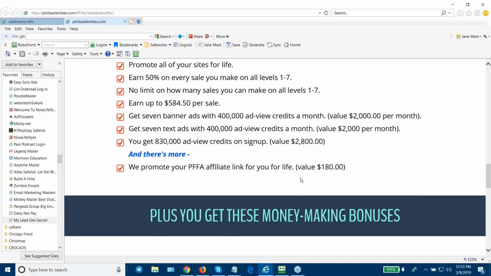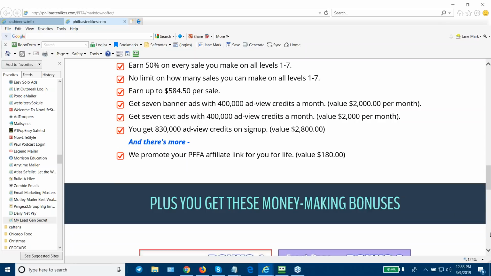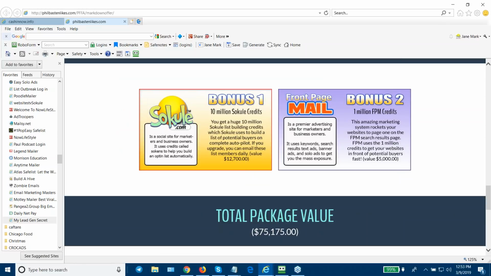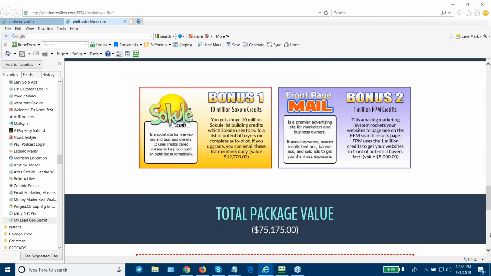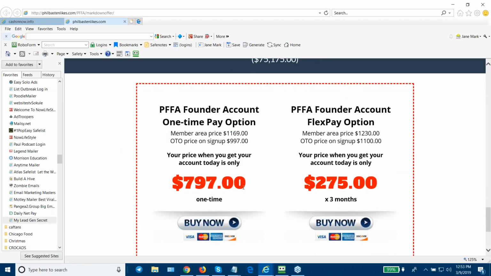And when somebody's going to promote for you, you should always give them your capture page. And in Profit from Free Ads, we have a capture page with your affiliate link on it, and also our regular sales page.